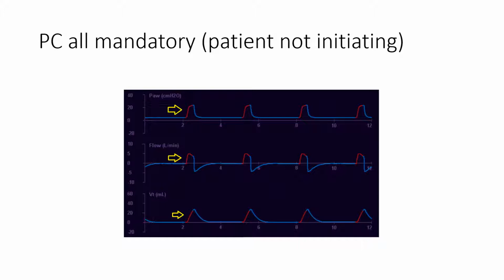Now remember, for our babies, we don't want to assume total control for them unless they're recovering from a surgical procedure. But when we're dealing with our newborns and respiratory distress syndrome, fetal asphyxia, we want them to start taking their own spontaneous breath, and we just want the vent to support them. Again, with pressure control, the only time we want the vent to deliver all mandatory breaths with no patient initiation would be maybe after surgery when we really do want the patient to rest.